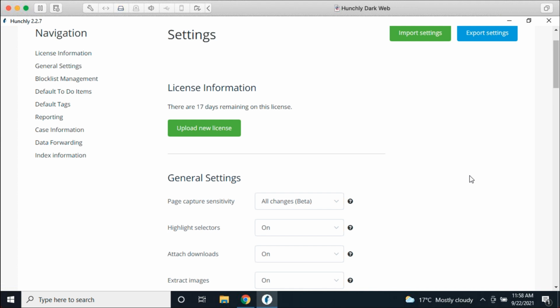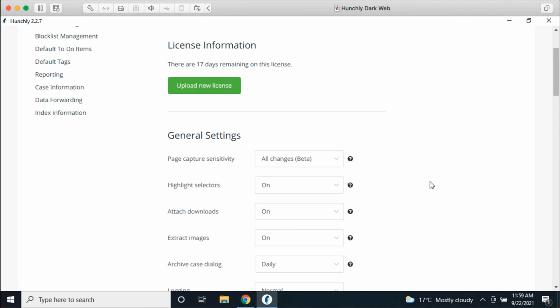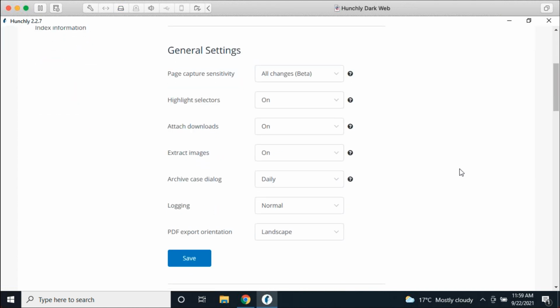But what you can do with Hunchly to work around this is we have a setting, right here, page capture sensitivity. You put it to all changes. So if I have to dive off into an Instagram account or Facebook or Twitter, I set it to all changes. Now, honestly, I don't run into this issue ever because I don't preserve entire social media accounts, ever.